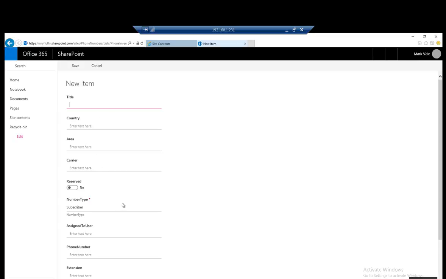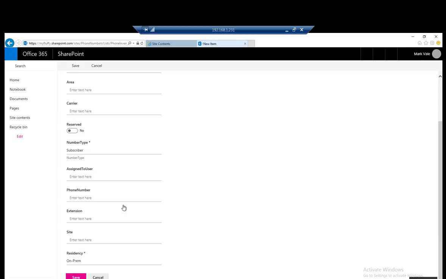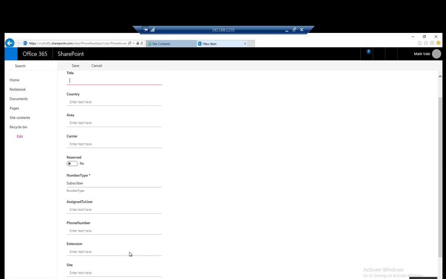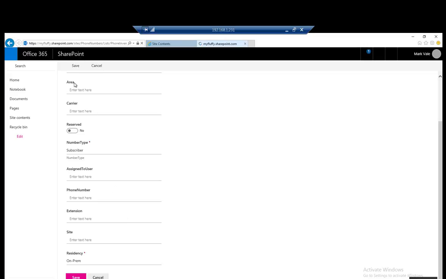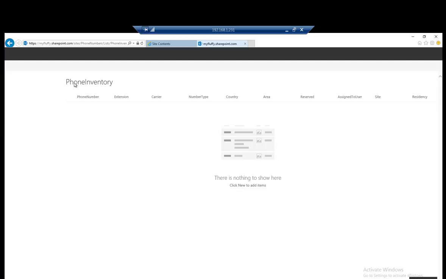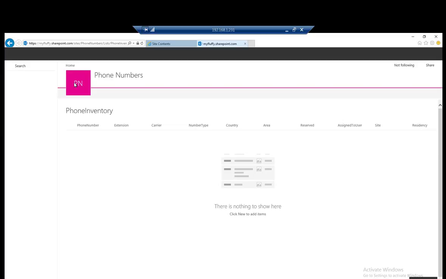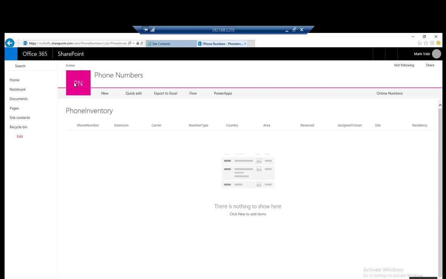and then you can add in a phone number. But obviously this is okay for one phone number. If you want to add multiple, it's not the best solution. So like I say, the biggest power comes from the PowerShell module, which I'm now going to show you. Next, we're going to open up PowerShell, and we're going to connect to the SharePoint Online list and also to Skype for Business on premises and online.